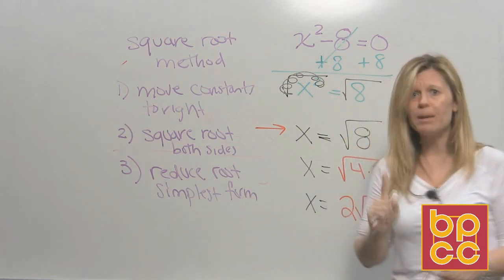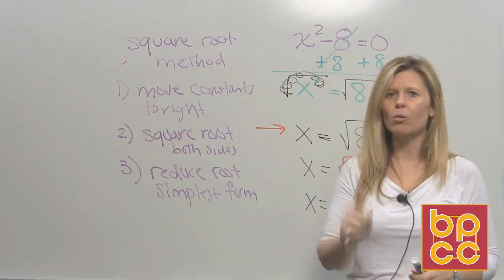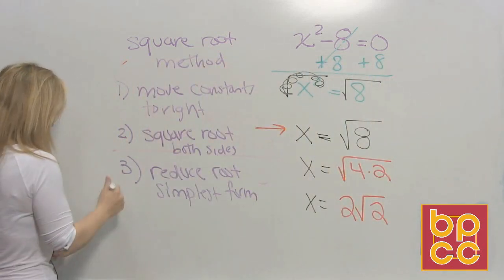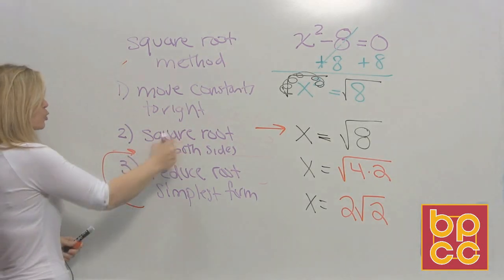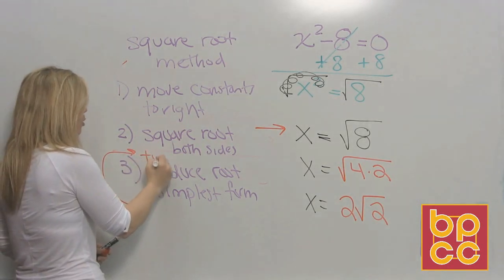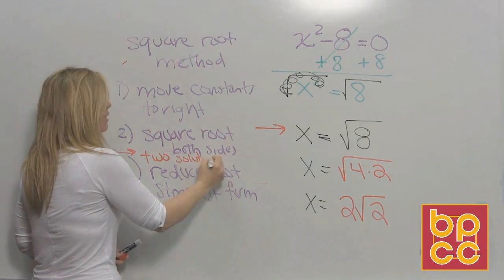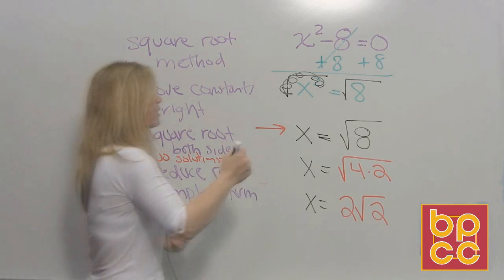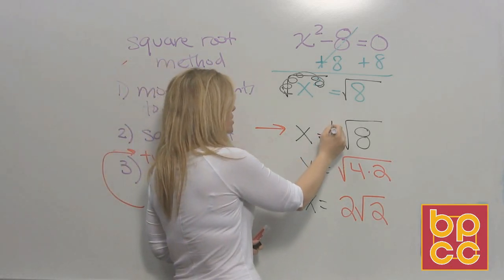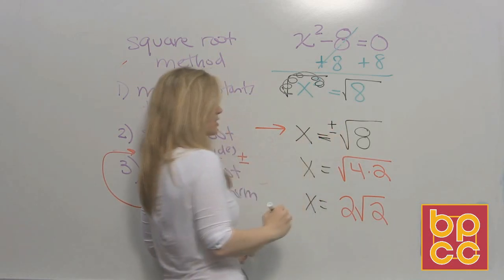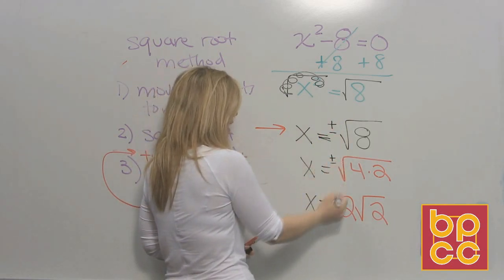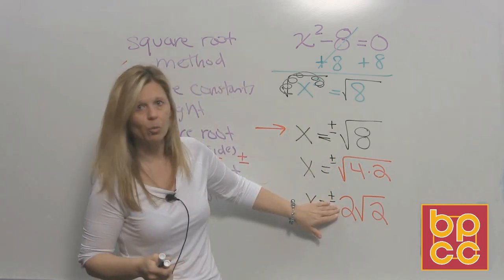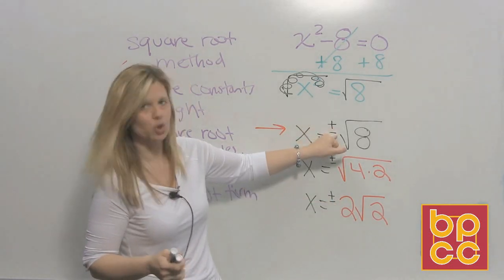So technically speaking, every time you square root, you should have 2 solutions. And that's the step we're going to have to put right in here. When you square root those 2 sides, you have to show 2 solutions. And the way you show that is you put a plus or a minus. So when you come over here and you say you're going to square root 8, you're saying one of the answers is going to be positive and one of the answers is going to be negative. And then you just bring this symbol down the whole time. You do not put this plus or minus at the end when you're done. You put it physically when you're square rooting.